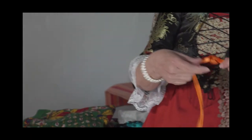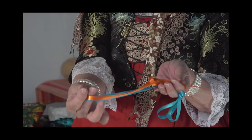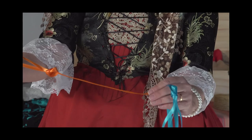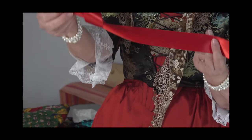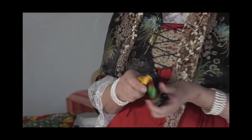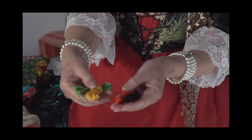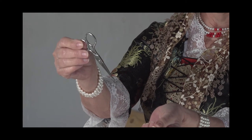We have a variety of silk satin ribbons from China. The narrow ribbons are rather inexpensive. We also have some wider silk satin ribbon, of course, more expensive. I have also brought a variety of silk embroidery floss, also from China, along with some notions from Europe that you might also need to purchase.